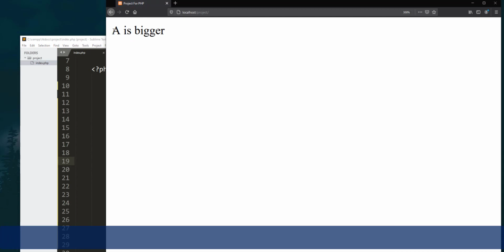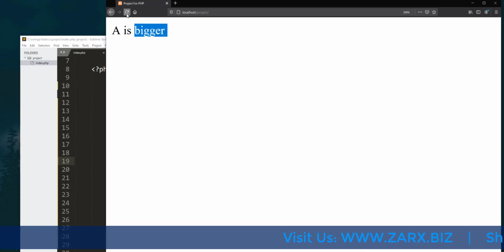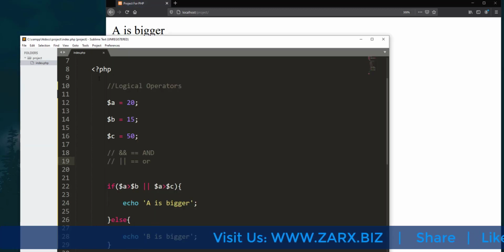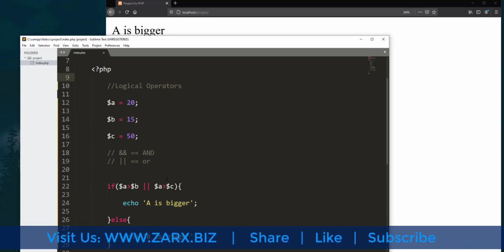You will see a is bigger because a is bigger than b, which indeed it is. Here this goes to false, but it is checking OR, so it is going to print this. Now you can write OR like this too, and if you check the code, it is going to print the same: a is bigger. So this is how you use the logical operators.